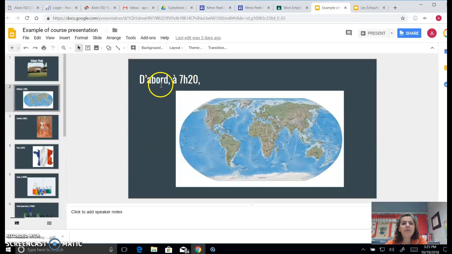So d'abord, first, à 7h20, and you're going to find a picture of your first period that represents your first period class. You will not put the name of your class anywhere on your slide. The only words that I want on each slide are the connector words, à, and the time in number form with the H, not the colon.